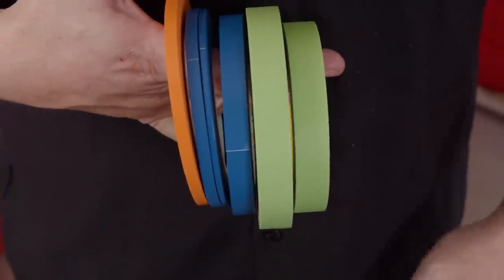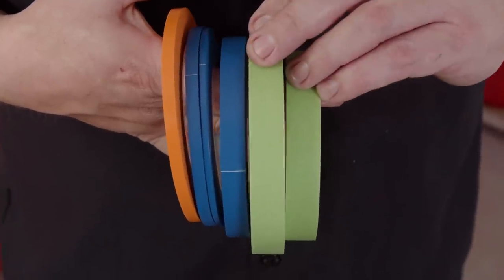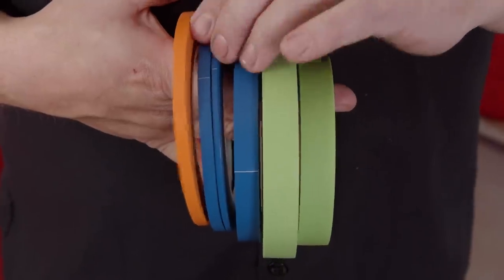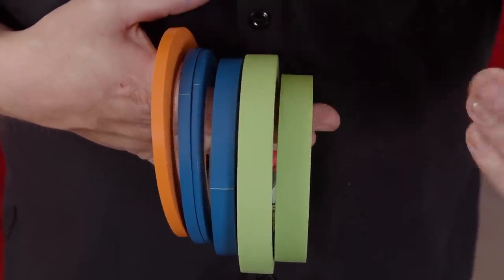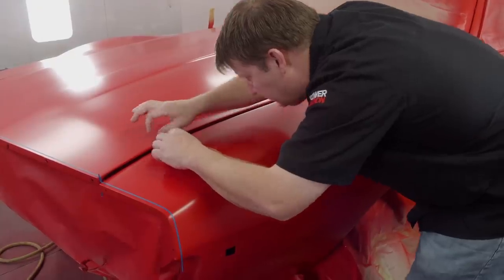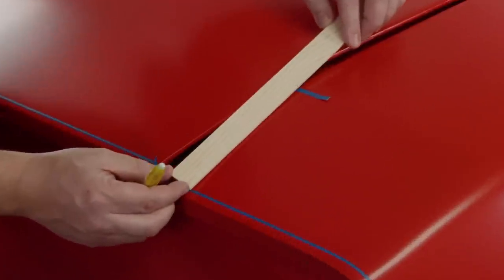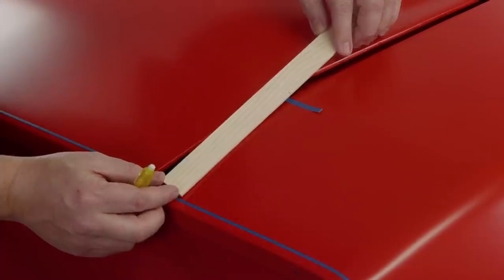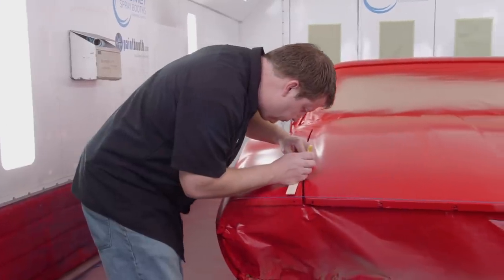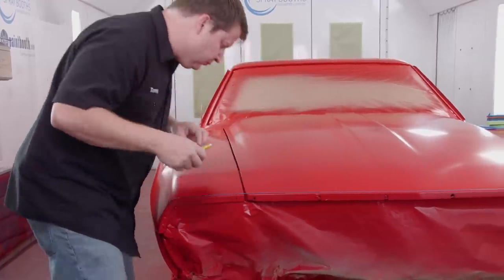When it comes to masking tape, there are pretty much two different types: vinyl and paper tape. I prefer to use fine-line vinyl for laying out your hard lines, and then paper for the fill-in. A paint paddle is handy to use as a measuring tool and it's cheap insurance. If you're using a tape measure and accidentally bump the retract button, you can cause yourself some heartache — this gentle stick works just the same.